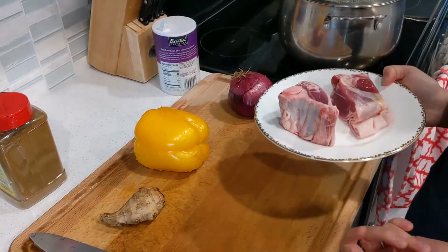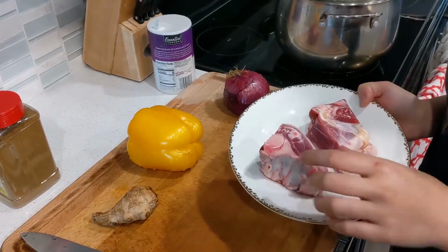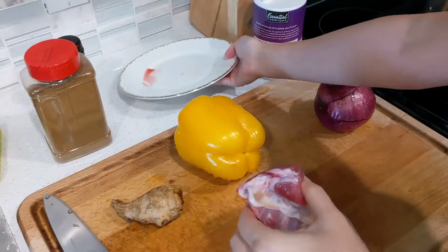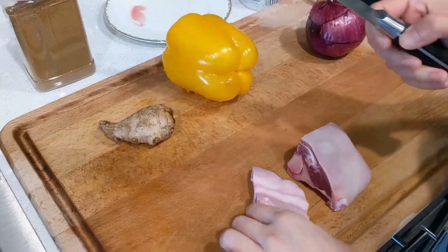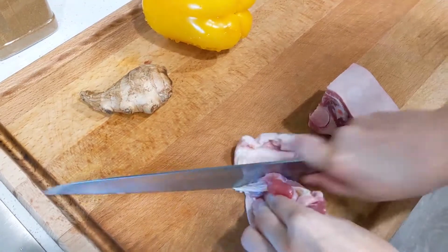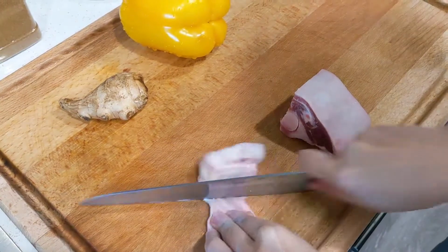To start off, before we get into the cooking, we are going to do a little bit of a dry rub on the lamb. Before I can do that, I probably want to separate the bone from the meat. On my cutting board, you can always squish it a little bit to feel for where the meat and where the bones are. And the cat, of course, is very eager because we have meat going on. I'm going to try to cut out some of that skin just to separate it. I'll still cook with it, but it might wind up being a little bit fatty. Oh, goodness. This guy wants it more badly than I do.